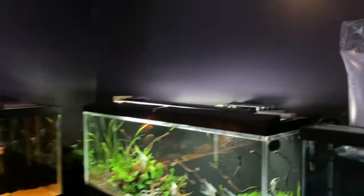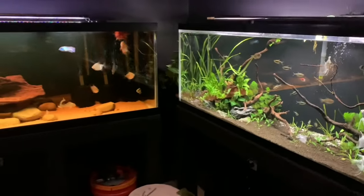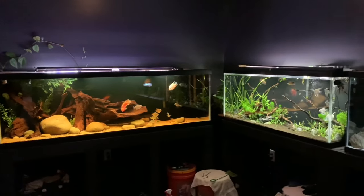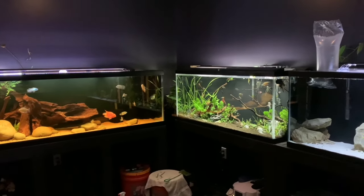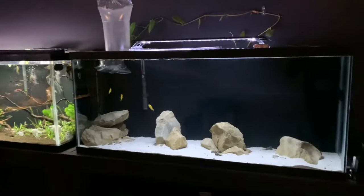Next day, the tank's filled up and we are currently acclimating fish. We got the Sunsun 304B filter all set up, added some seeded media from my other filters, and I'm also planning on taking one of the three sponge filters out of the 125 and putting it into this 55 gallon once these fish are acclimated.